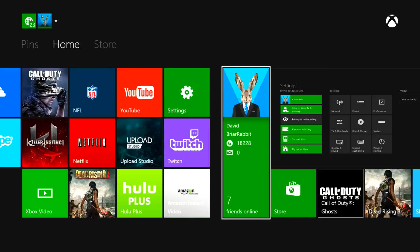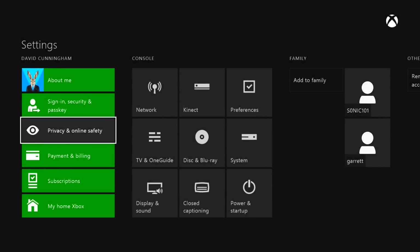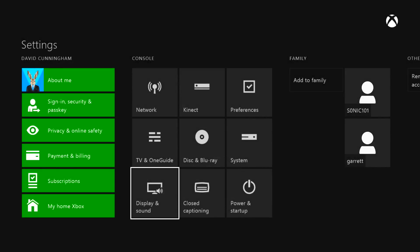Okay, guys, here we are inside the Xbox One software, and we want to get to settings. So what I'm going to do is hit the menu button, go to settings, and that'll open it up for us. Now we're going to go over to display and sound.